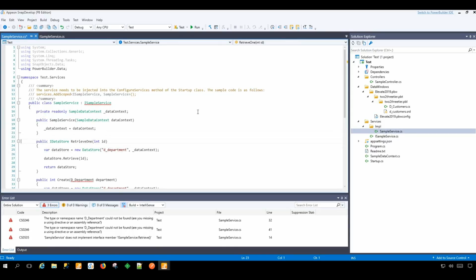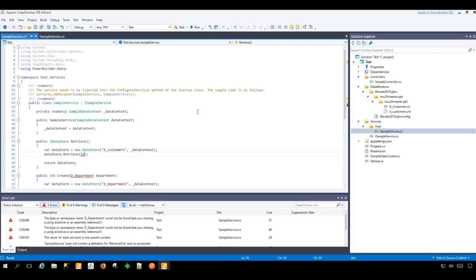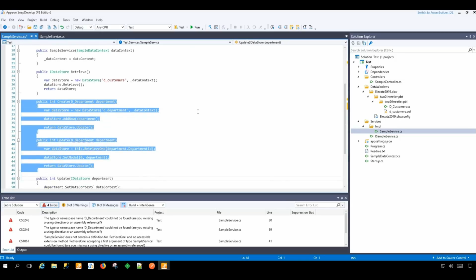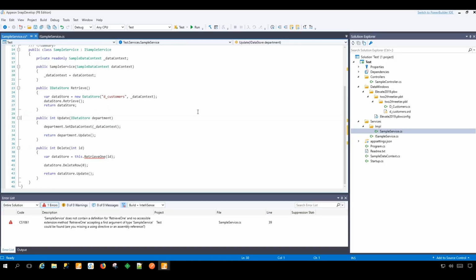So in my retrieve method, this is retrieve, not retrieve one, I'm going to change the data window it's using, and let's remove the argument there. So our retrieve is done. Don't need that method, don't need that method, and here's my other method, and I'm just going to change this to customers just for clarity.